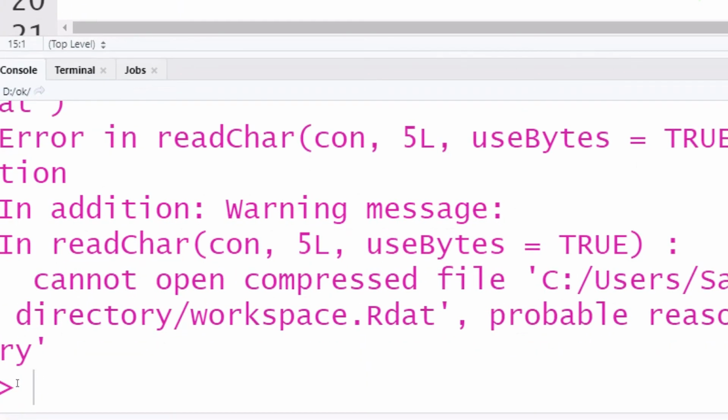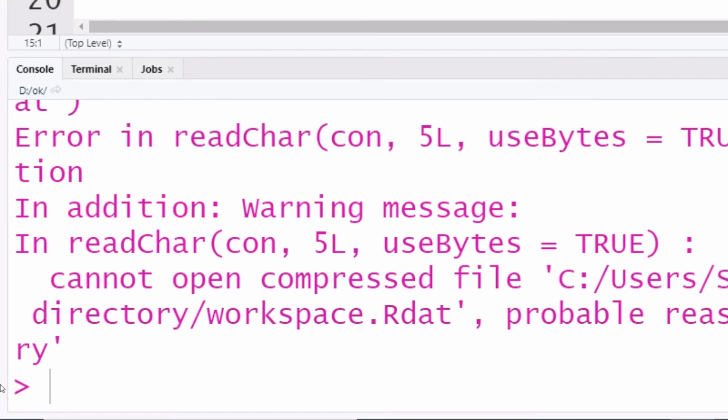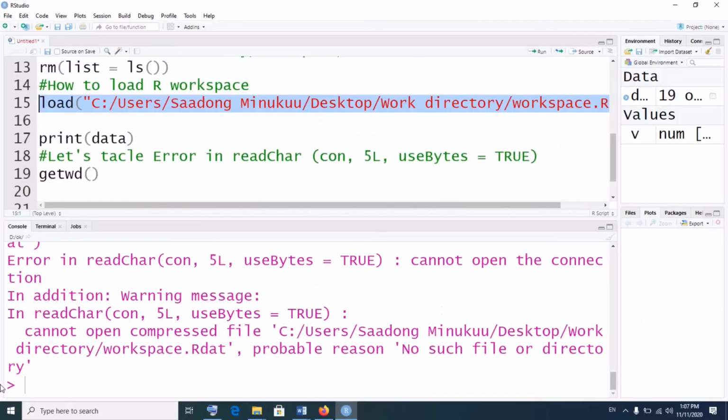So when you are loading data and you get this error, it's simply because you did not write your file path correctly. You made a mistake with the exact file path. If not, irrespective of your working directory, R should be able to load the file.